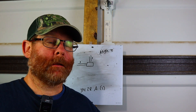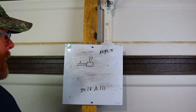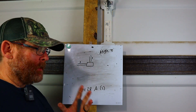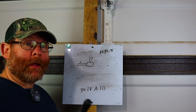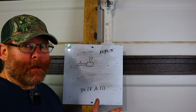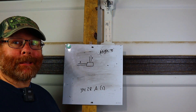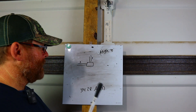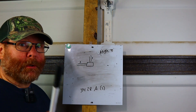Alright guys, we're back again — angle pulls. Super easy to do, and this will be on a test. This is also important if you're an electrician or a helper, because your job as a helper is not just to gather stuff up — you're actually there to help the journeyman as much as you can. Your job is to help, especially when you know the material and can back it up in the code book.